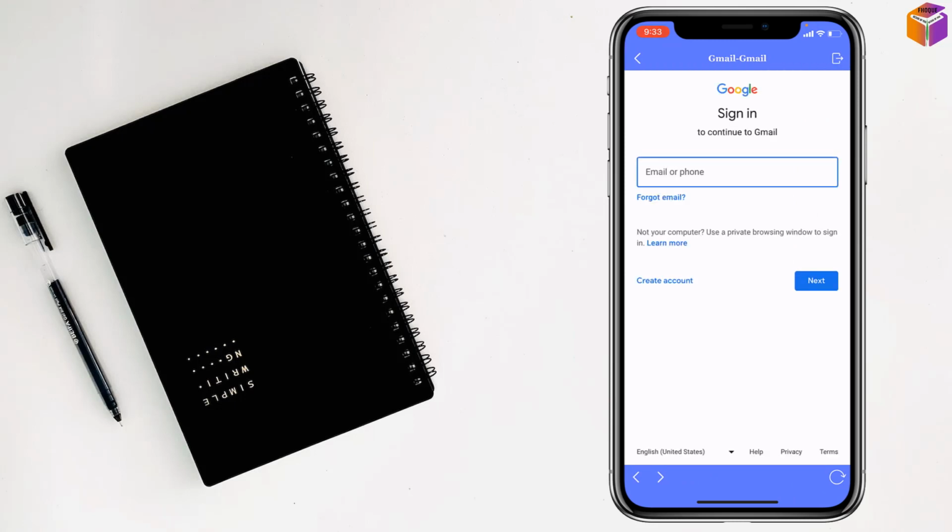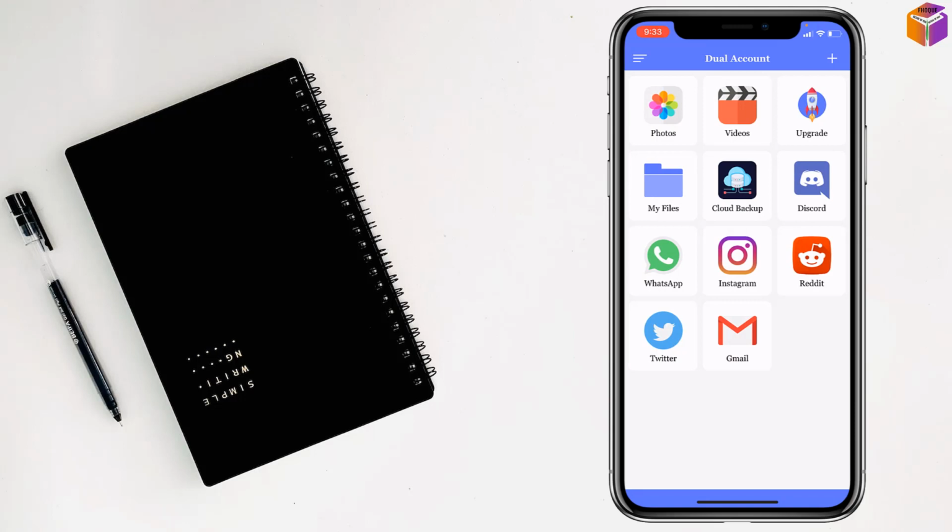Now, my friends, you have to give your email address and password to access your email account, right? So, friends, like this, easily you can install and use the Gmail app or account on iPhone. Friends, if you face any problem while using and installing Gmail apps or accounts on your iPhone at the same time, feel free to ask me in the comment box. I'll try to answer as soon as possible.